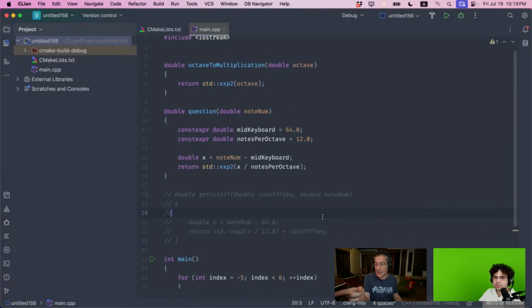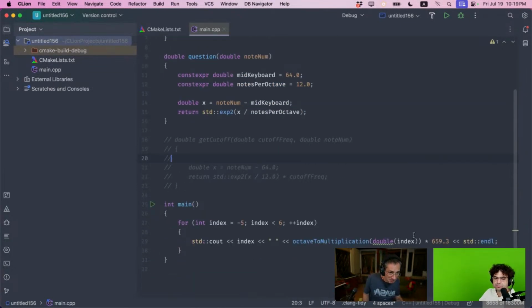Instead of 659, which, by the way, is E5, 659.255, but C5 is 523.251.